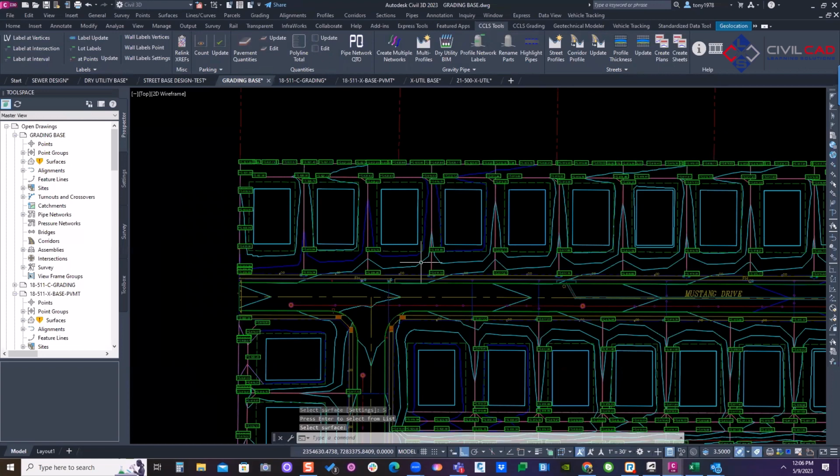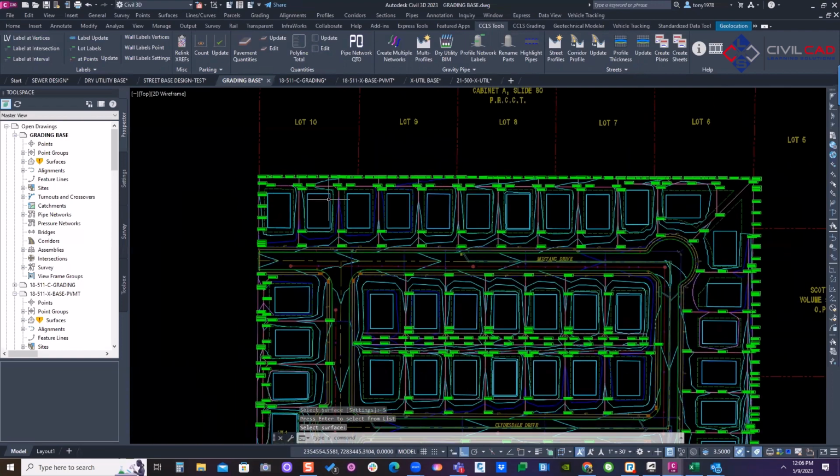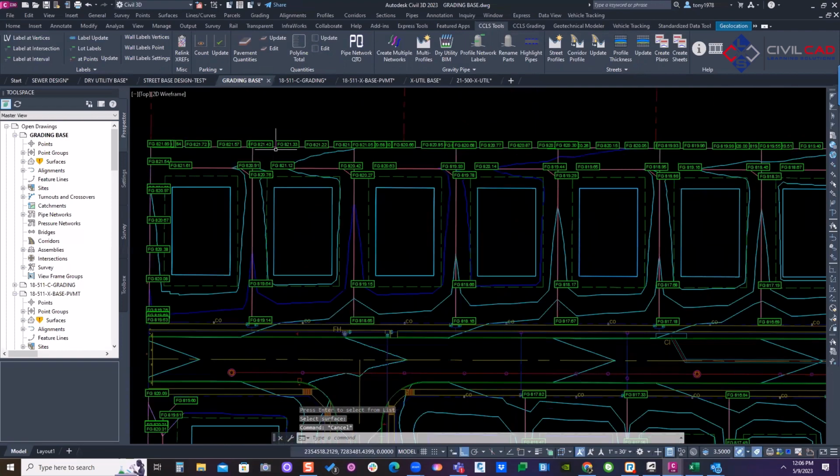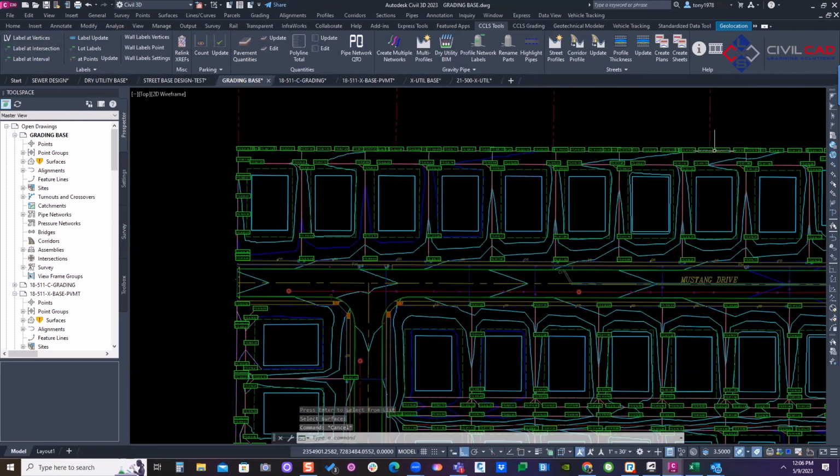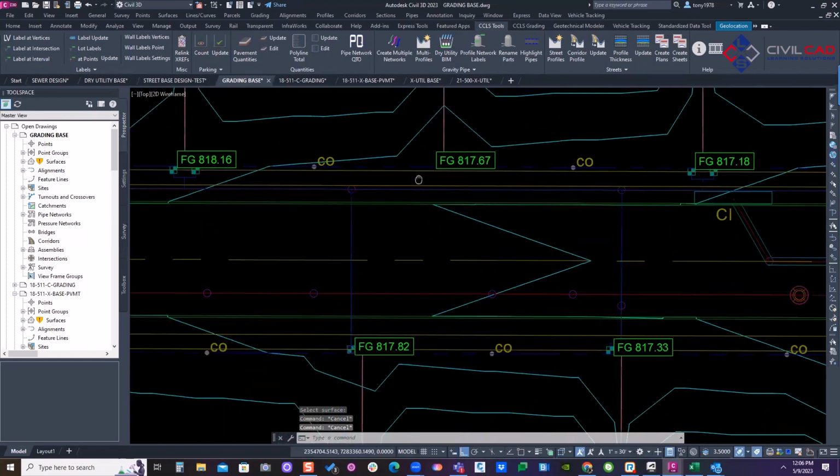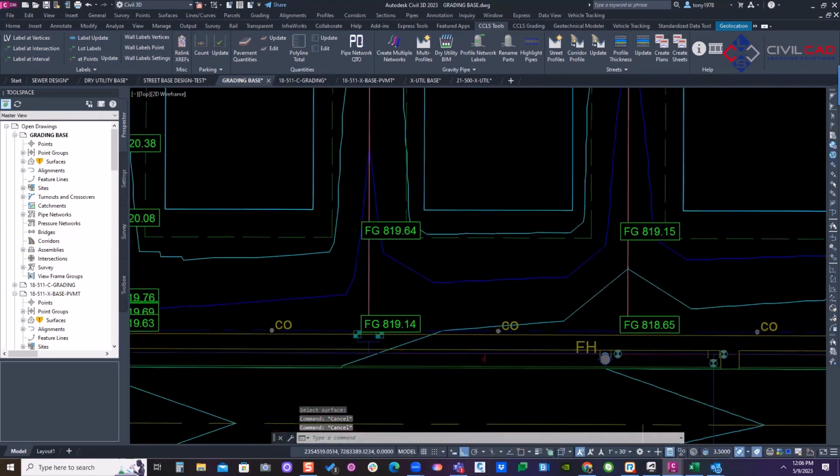And there we go. Now I picked that outer one. The outer one is actually a feature line that's extracting points from a surface. That's why there's many labels. There's all these little PIs in there. I probably should have never collected that outer feature line, but notice here, I now have a label everywhere, okay?